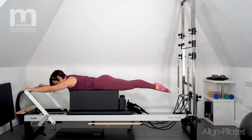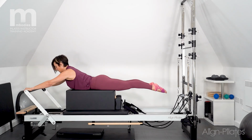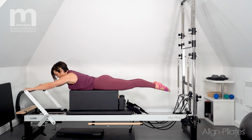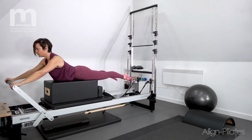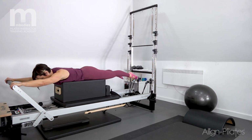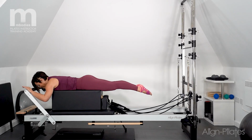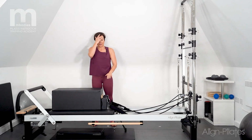Press the carriage away, straightening the elbows, and then come in for that swan shape. Return, and then bend the elbows to return the carriage. Good, let's go again. Straighten the elbows, baby swan, return, bend the elbows. Two more rounds, straighten, and a swan, return, bend the elbows. Last one, straighten, swan, press away, and a return. Good, all the way to the stopper, sliding off again, and coming all the way back up.